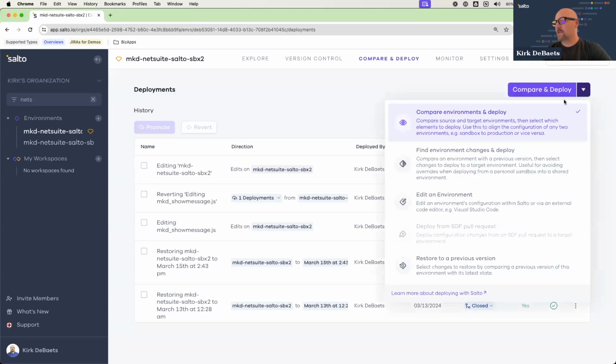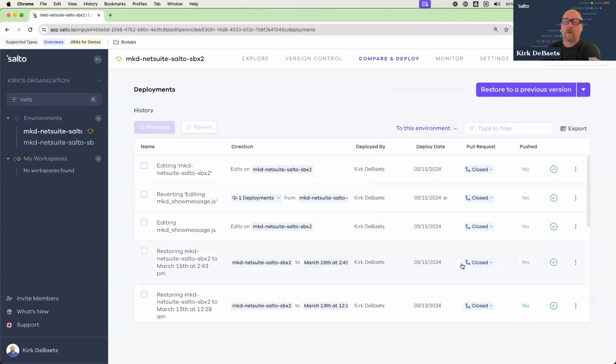We build that same functionality into the ability to restore a previous version. So the most common use case that I see as a customer engineer, my customers tend to use this the most right after a sandbox refresh. So they were working on something, they thought they had everything backed up. It turns out that, hey, there was one or two things that we missed.